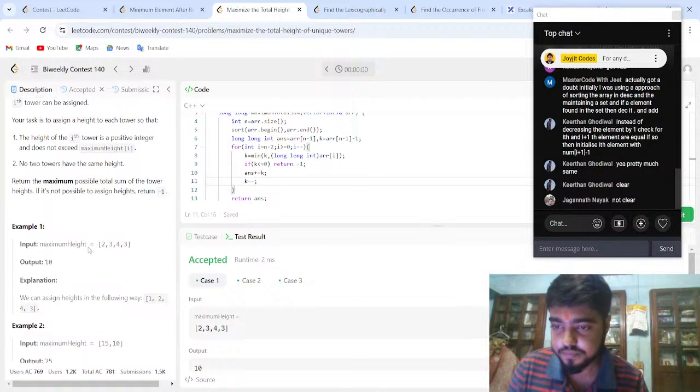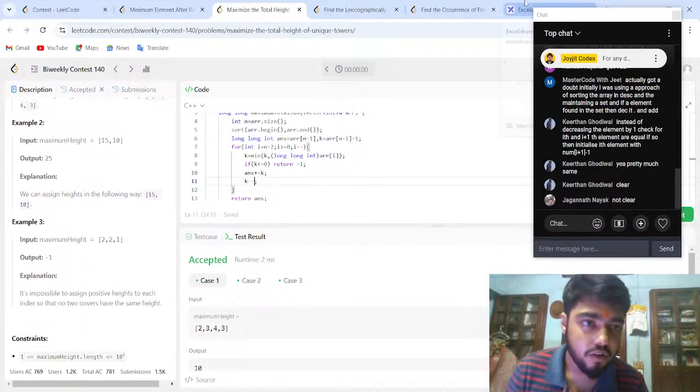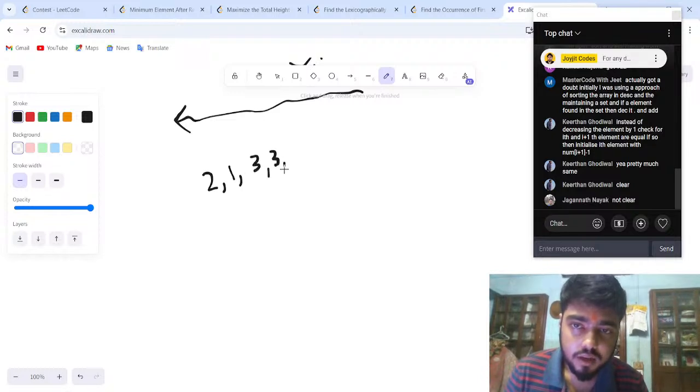Okay, let me take a bigger example so that it will be clear for you. Let's say you have this: 2, 1, 3, 3, let's say 5 over here, and a 4 over here.